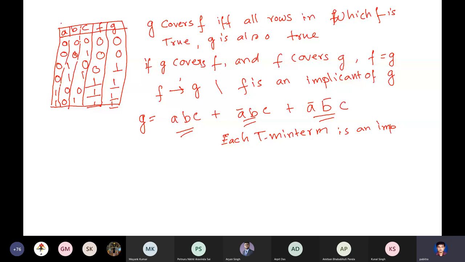So it's an easy way to find an implicant. You write down the truth table of the function, take any subset of the true rows, and the corresponding expression that you get is an implicant. So naturally, one single row will also be an implicant. Now you see there are larger sets of rows. For example, you see here BC is also an implicant. BC is an implicant.